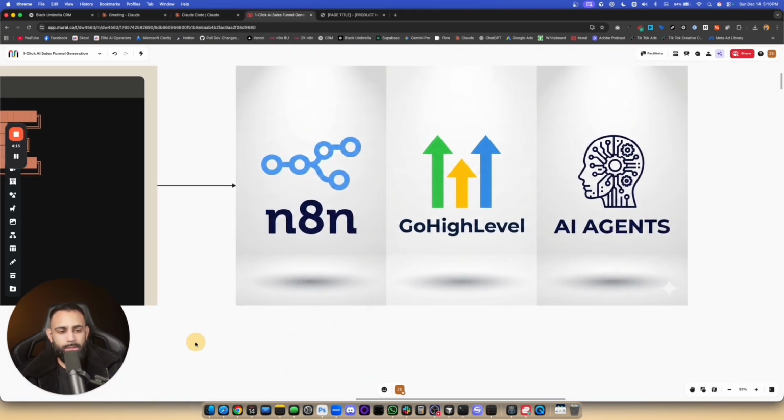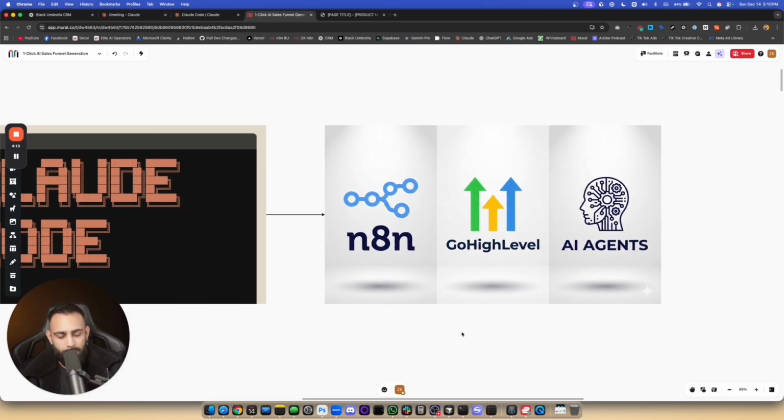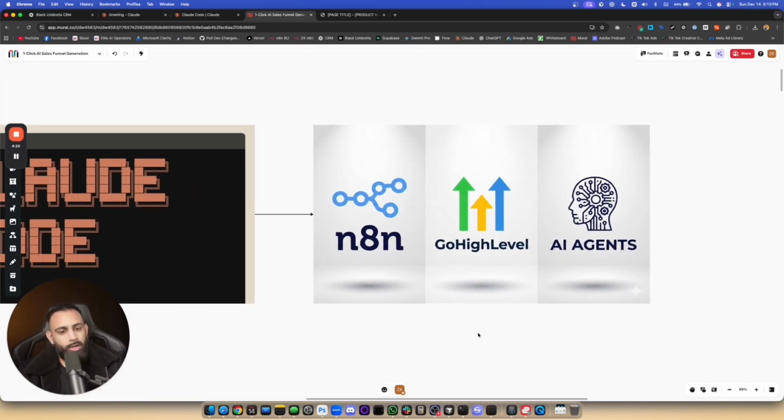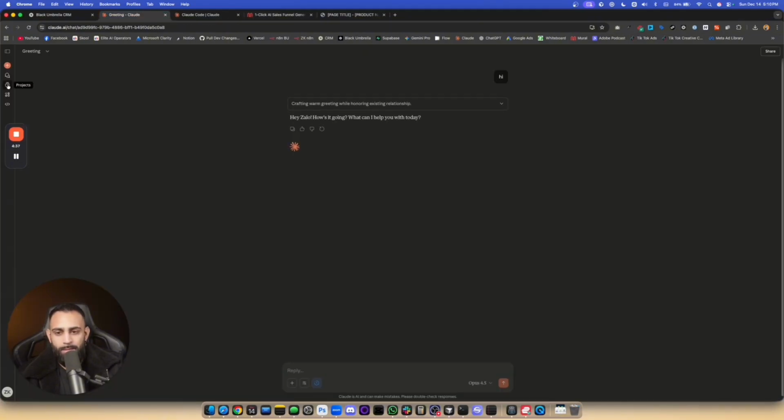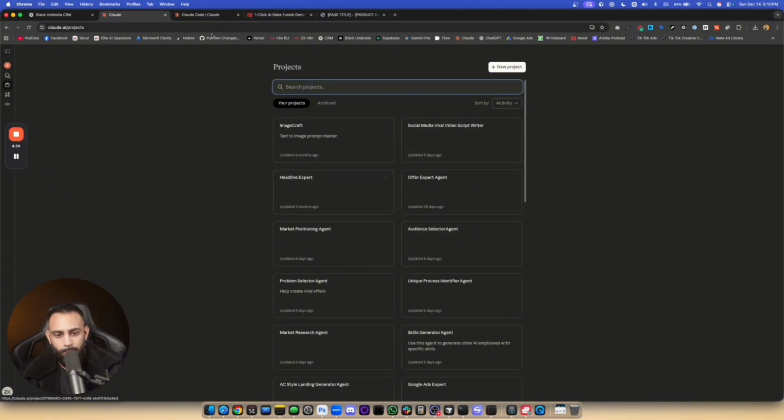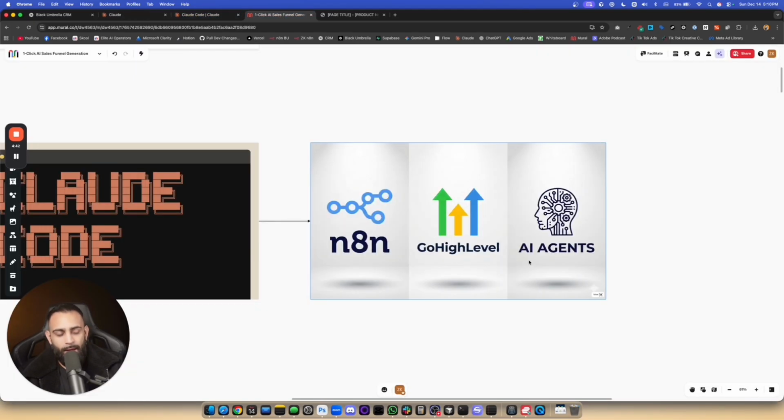And what I do is I connect through TCP servers, which is literally just a bridge from one application to another, through our n8n, which is our automation software, and HighLevel, which is where the email templates live, along with the images that we're going to use, and then the AI agents. So it kind of works the same way as a regular Claude. It has projects, and these are pretty much your agents. Well, in here, it has actual agents.